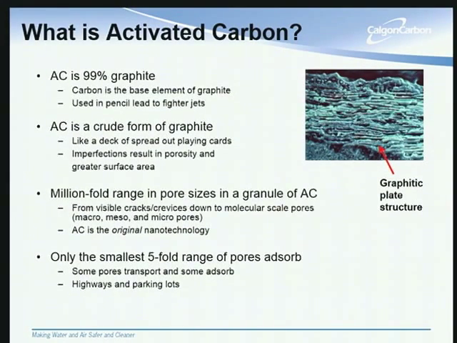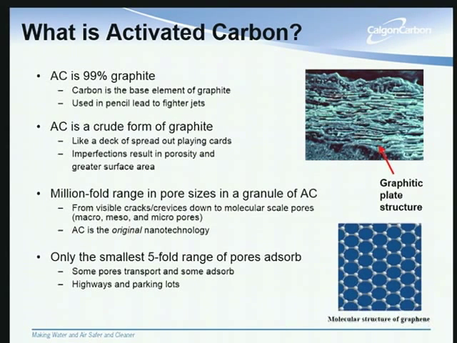So what is activated carbon? It's fair to say that it's largely graphitic in nature. What is graphite? Well, let me back up a step further. Sort of a buzzword in science these days you may have been hearing about is something called graphene. This is a single atom thick layer of carbon atoms in which all the carbons are arranged in the hexagonal pattern that you see here.